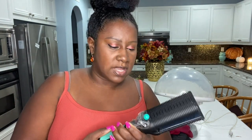You know how if you flat iron your hair, after you're done flat ironing your hair, it can have that crispy feel because it's so dry. I mean, it was dry already because you blow dry it before you flat ironed it, but now that you crunched it with heat, it's so dry. I do not do that, okay? I use this Maxi Glide. You see this little compartment here? This little compartment here is the water. This is where you put your water. See that in there? You put your water in there, you put it on your hair and it steams your hair straight, okay? Keeping the moisture in your hair so that your hair is still straight, but it's not like dry, straight.